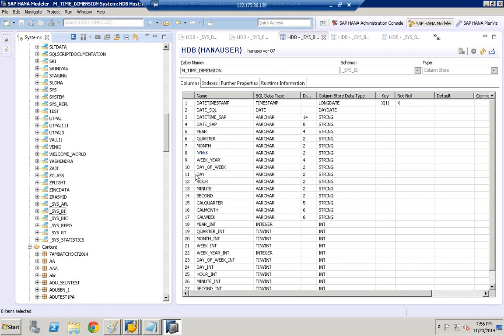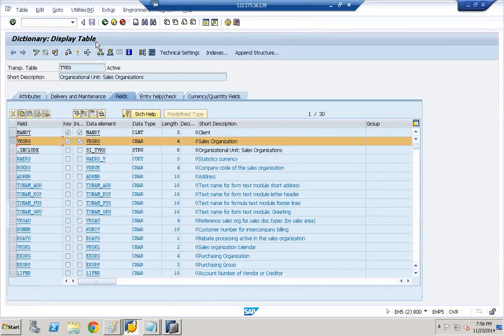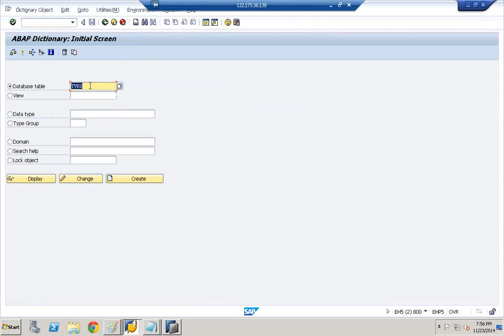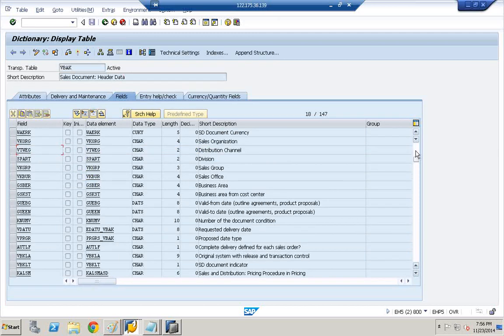For example, let us take VBAK table, or any table for that matter. If you take VBAK table, here we have ER date, the date on which the record was created. But in this case we do not have year or day, whatever it may be.